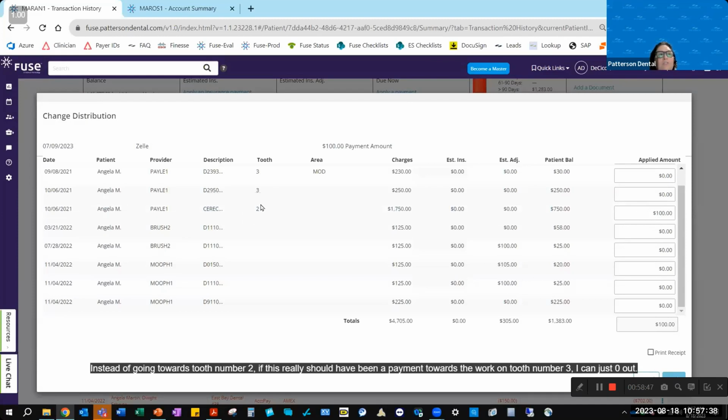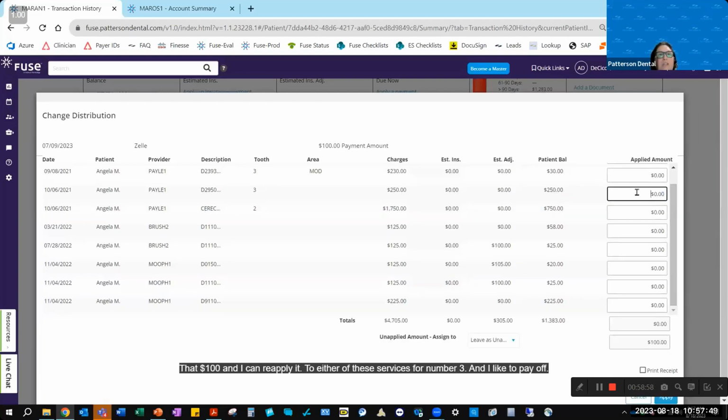But if that was done in error, it's very easy for me to change that. Instead of going towards tooth number 2, if this really should have been a payment towards the work on tooth number 3, I can just zero out that $100 and reapply it to either of these services for number 3. And I like to pay off what I can first.